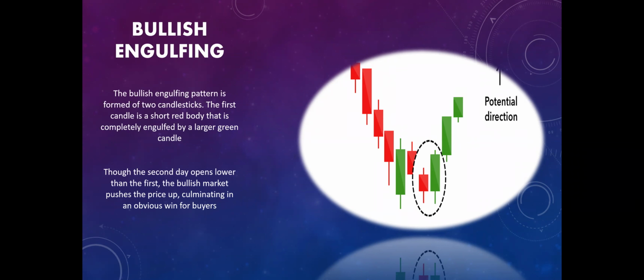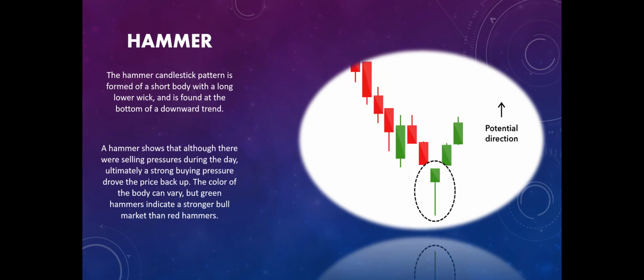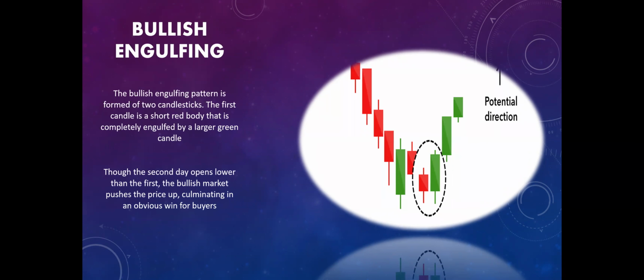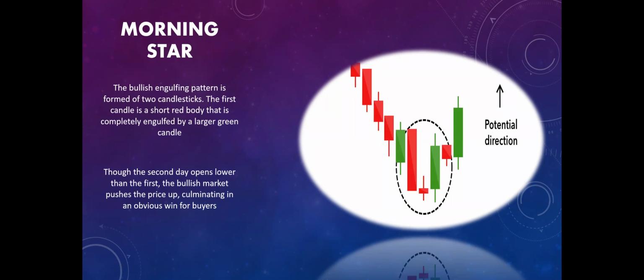All right, so far, does anyone have a question about what we just covered? The hammer, inverse hammer, bullish engulfing, and the morning star. This one is kind of tricky because it would always start with the doji. A doji is a small body candle with a wick on the top and a wick on the bottom. It's an indecision candle. So the morning star.